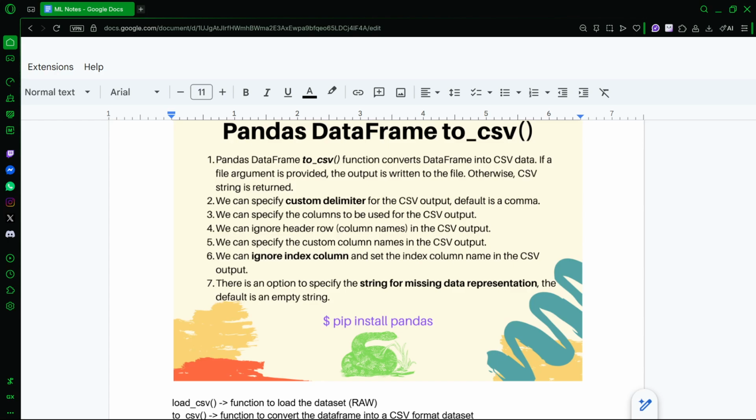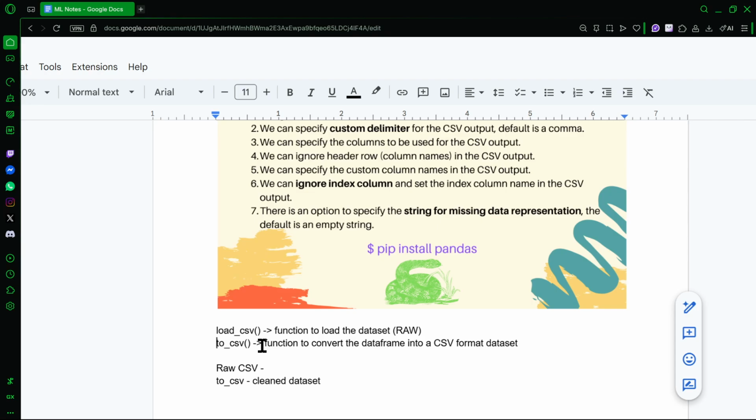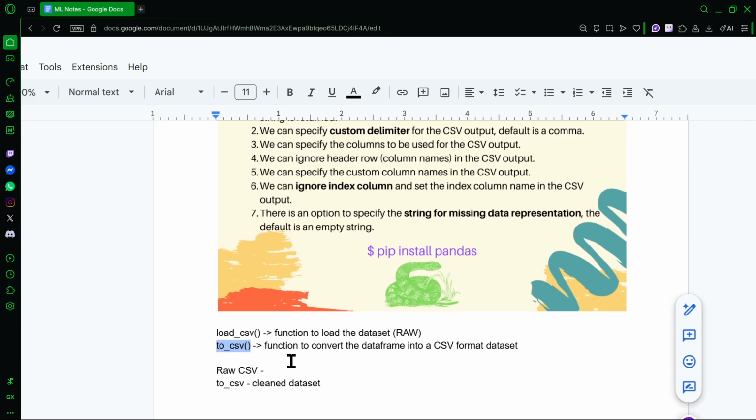Because moving on, once you enter into a company, you will get files which are delimited, which are UTF-8 encoded. So that is why it is very important for you to know what a delimiter is. Delimiter is nothing but it removes those special characters from the CSV file. Okay, and then we can also specify the columns to be used for CSV output. So when you're storing the CSV file, when you're creating the CSV file from the data frame, you have something called specifying the columns. So you can specify what exact columns you want in the CSV.